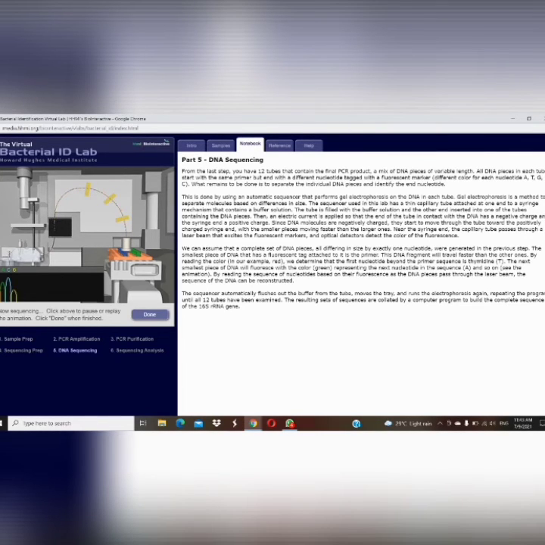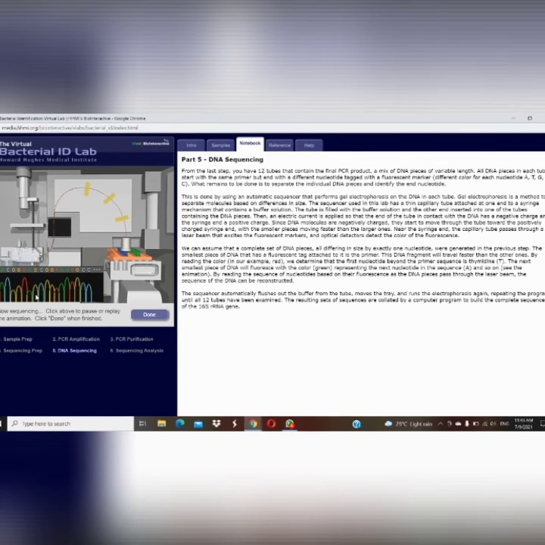Here we can see the curves, various nucleotides represented by various colors of curves. So there are different colors representing different nucleotides.